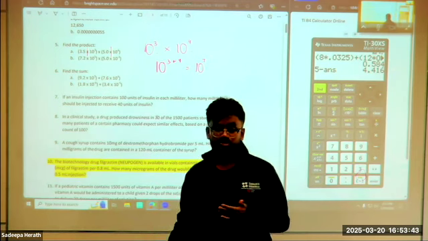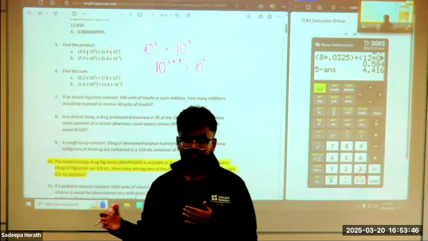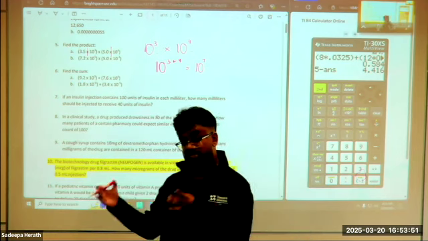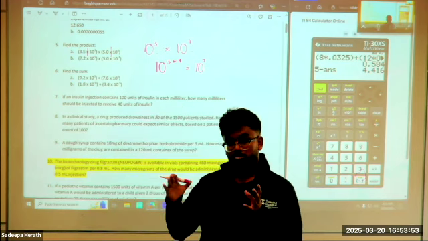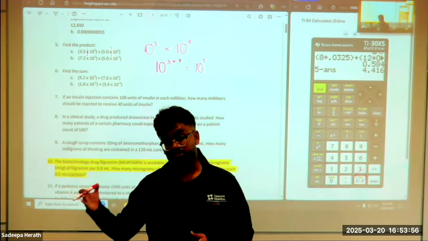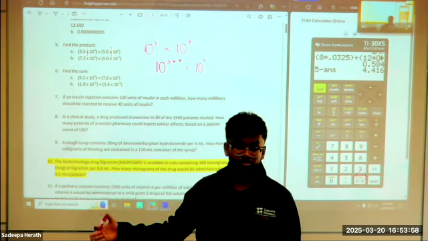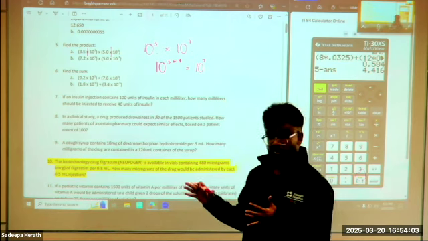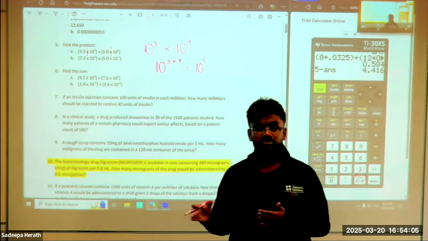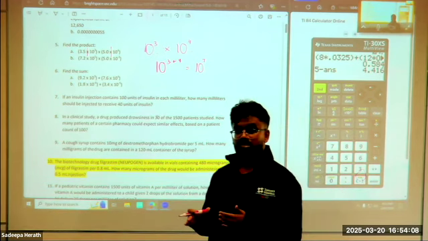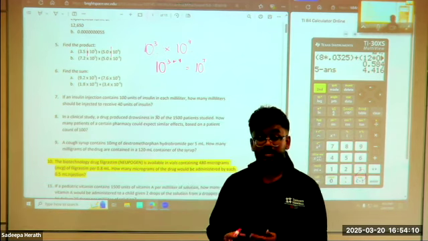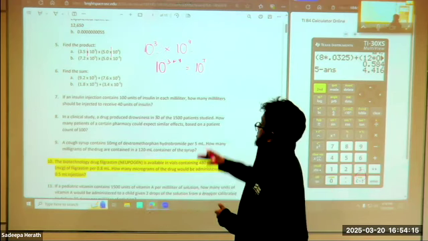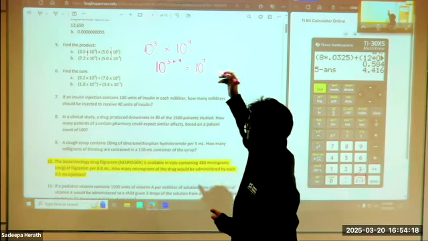Now, you might be asking, how does that work, right? Think of 10 times 10. 10 to the 1 times 10 to the 1 is also 10 to the 1 plus 1 is 10 to the 2, which is also 100. It's the same idea. It's not a concept that you need to understand. It's just for the sake of making things faster for you. If you're calculating things by hand and you might not have a calculator on you, that's just another way of seeing it. So 10 to the 3 times 10 to the 4th equals 10 to the 7th.